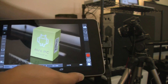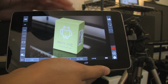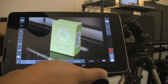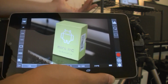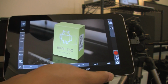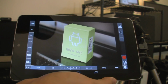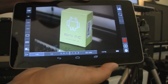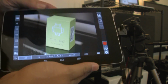And in terms of cameras, most DSLRs it will handle. You have to look at the app's compatibility, but so far the T2i, T3i, T1, the 60D here, 5D, 7D, those are the ones that I know work. I'm not sure about the Nikon cameras, but essentially that's the DSLR Controller app. I'm looking into getting one of those Gorilla Grips case holder things, so that I can mount this to the side of the tripod here, or even on top of the camera.